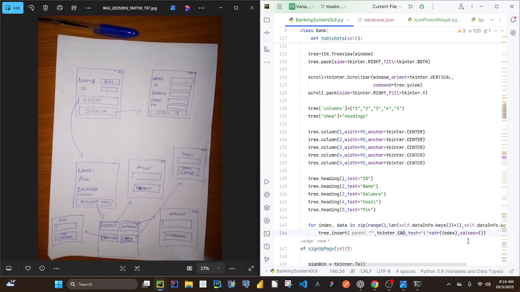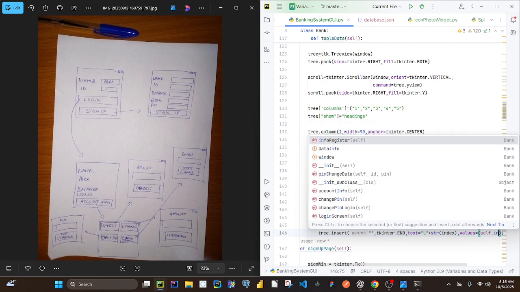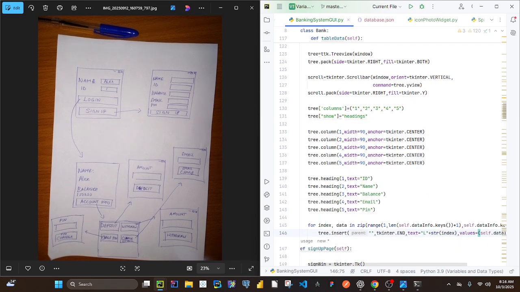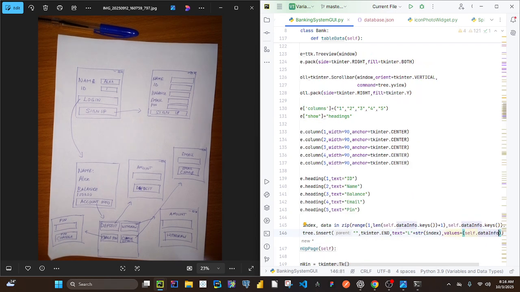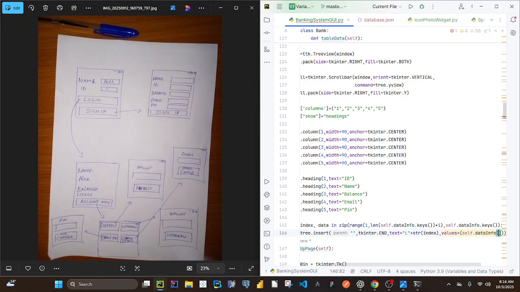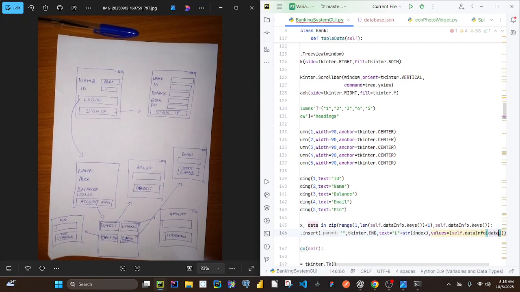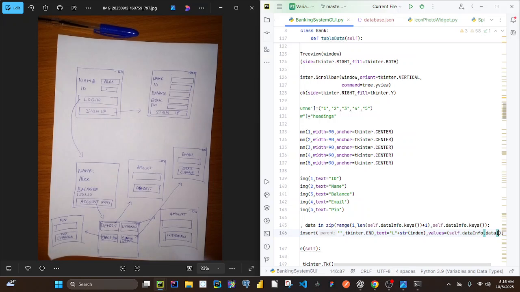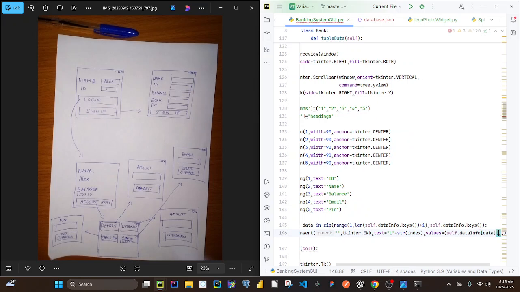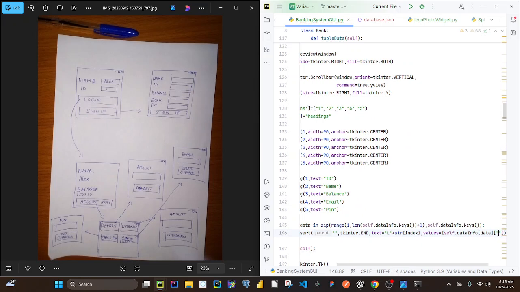And after that, because I'm trying to display the ID first, I'll say self.data_info, open a square bracket, and specify the data, which will be the index, obviously, as the ID I am trying to get.